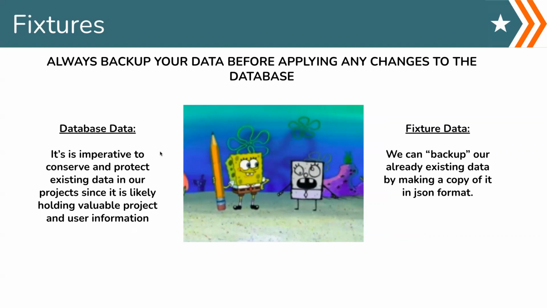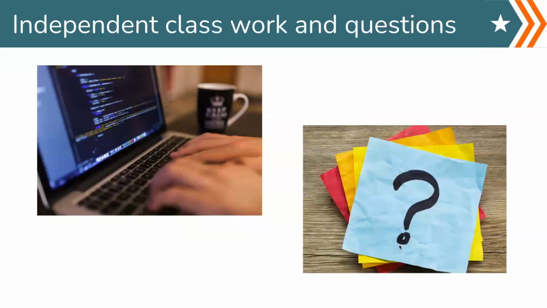Now that we have all of these files and all of these entries inside of our database, let's say we need to make an alteration to our database, a change to a field. Well, now we're going to use these fixtures to back up all of our current data, so that in case whatever change we make ends up breaking something, we could unapply it or get rid of it and then just utilize our fixtures to load the data back up again. All right, so let's take a look at what that looks like.